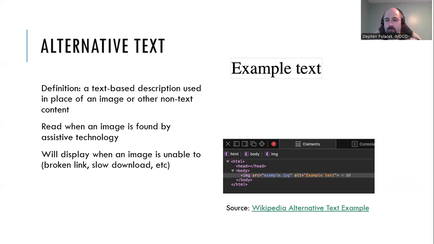Now, I do want to mention today, we're not going to cover HTML at all. We're not going to talk about coding. All these kinds of things can be done usually in the properties menu of an image in Google, like Gmail or Google Docs, or in Word or Excel. If you're working with a content management system like WordPress or Squarespace, there'll be a description form field or something similar to that. So there's almost always a way. Social media platforms have it too. There's almost always a way to add this. What we're going to be talking about today really is what to put in there.